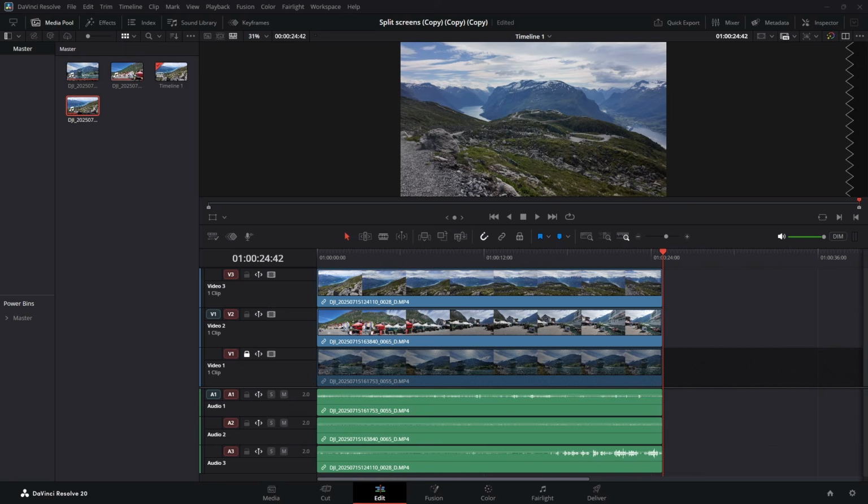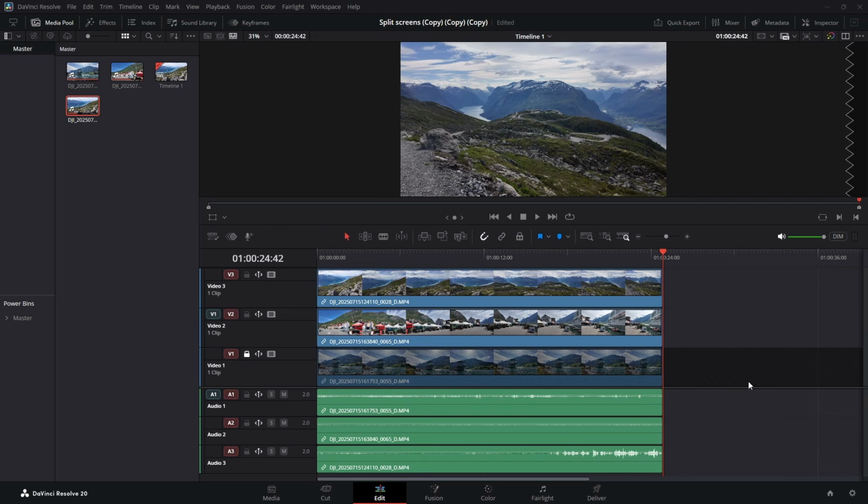We're now going to have a look at the second method for creating split screens, and that is the collage method. Now, the collage effect is actually built into DaVinci Resolve, and it's also in the free version, which is excellent. So I've set up DaVinci Resolve with 3 new videos. As you can see, they're all the same length. They're about 24.5 seconds, just enough to give you an idea as to how this thing works.